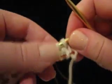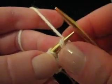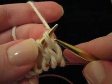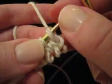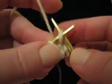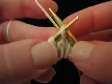Alright, in order to do the second half of this round, I want you to look very carefully. See how these stitches are backwards? The side of the loop that's closest to the tip of the needle is also in the back. That's okay, they're just backwards. So what we're going to do is knit each of these stitches on this side, just this once, through the back loops to straighten everything out.